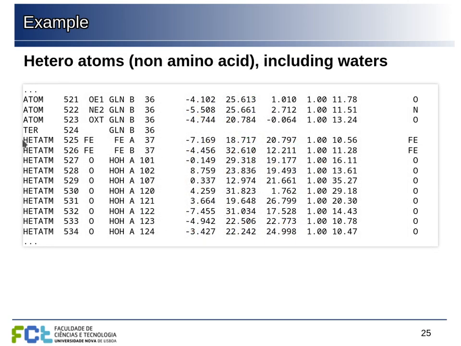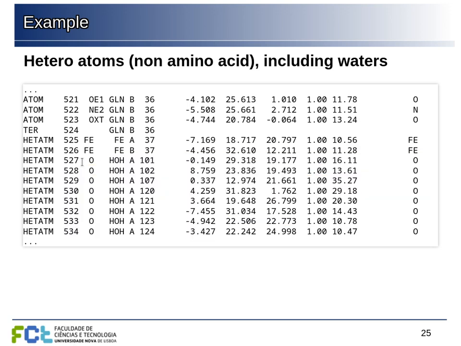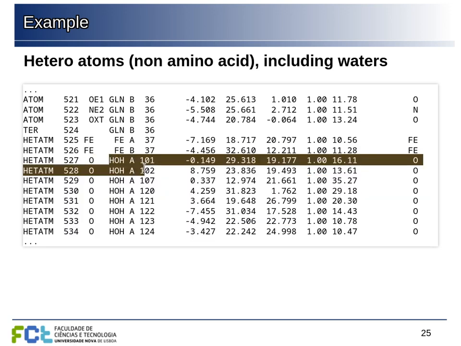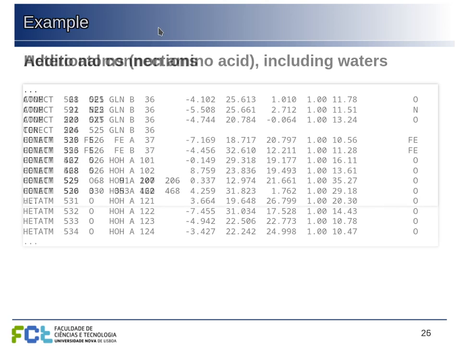The PDB file also includes these heteroatoms, which are atoms belonging to anything that is not the amino acid residues in the case of proteins. So here we can have some iron atoms. In this case, this is an iron sulfur protein, so these are coordinated to the sulfurs in cysteines. And also these water molecules, so these are the positions of the oxygen atom of water molecules that are attached to the protein in the crystal. Usually the crystal has a lot of water molecules, and these may also be indicated in the PDB file.